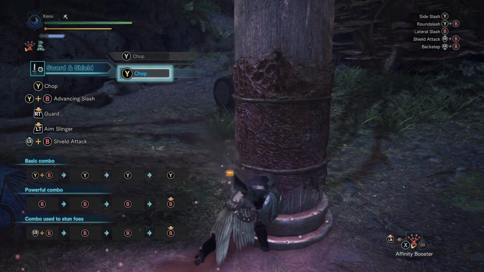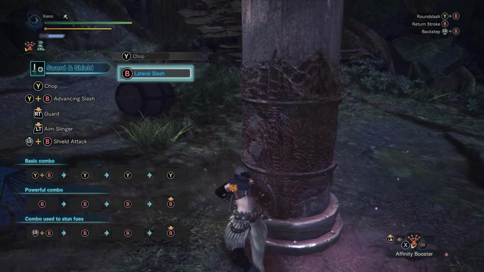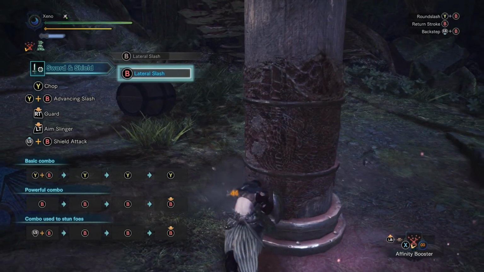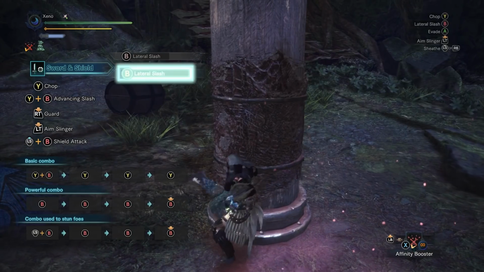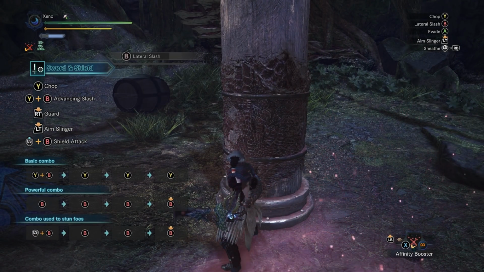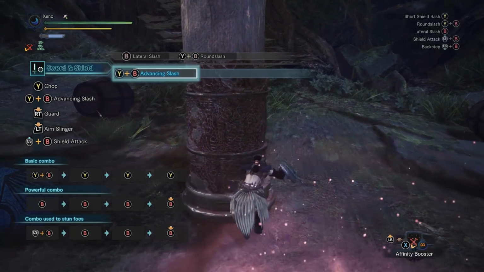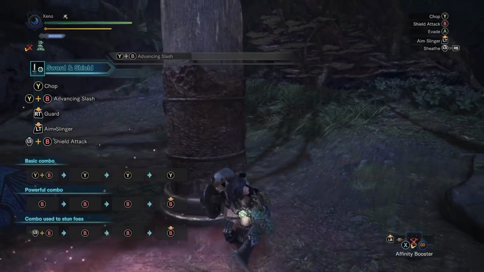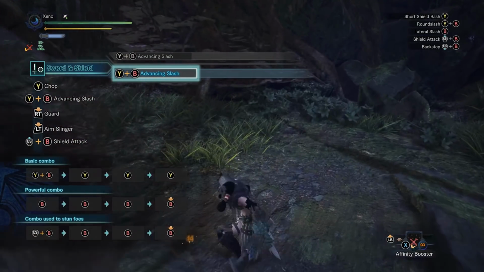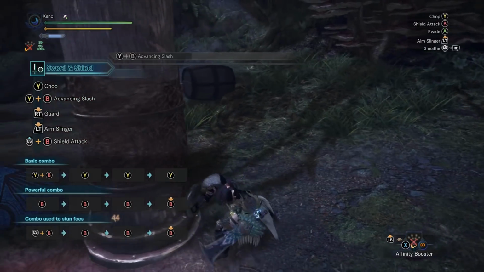And for the crits we get 35. 35. So it's guaranteed. Okay. For the low slash we deal 44 for a non-crit, and for the crit version it deals 55. You can always combo that, so that's a lot of damage. And then of course for the dash slash, 44. Let's do that again. 44 is crit.